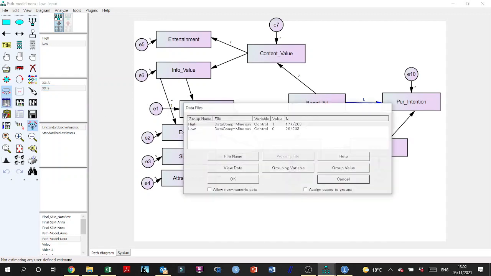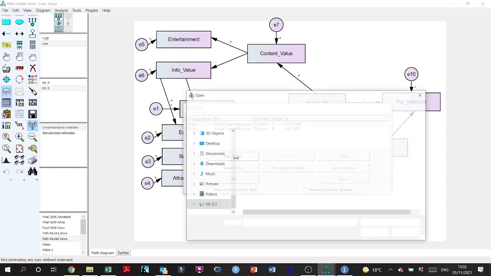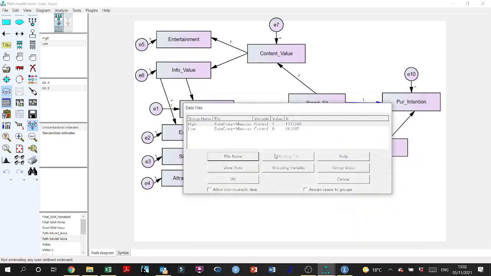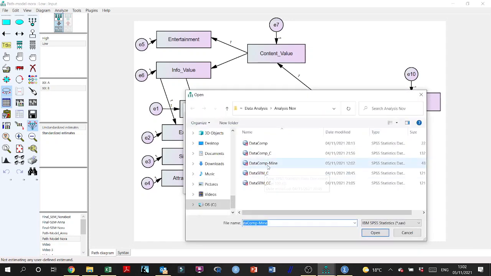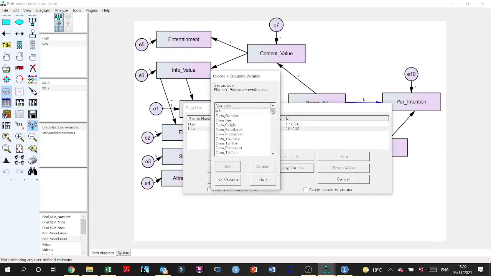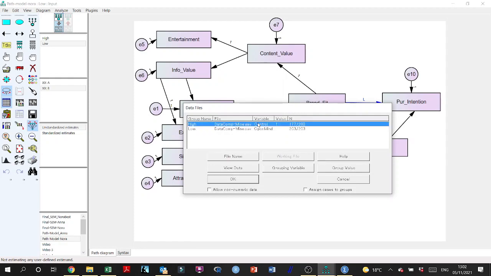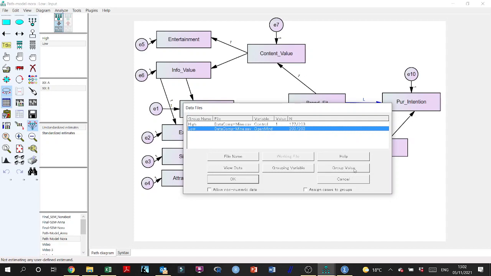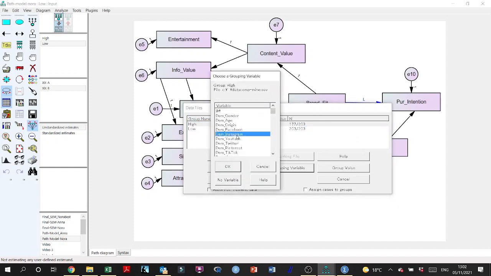Now, the last step is to go over here and make sure the data set is read. So make sure that the file name is selected correctly for both of them. So I have this file name. And then over here, make sure that the grouping variable is also consistent. I would like to have a grouping variable called open-mindedness. So I'm going to take open-mindedness here, and I'm going to do the same over here, as you can see. So the variable here is open-mindedness, and over here also I want it to be open-mindedness. So it is right there.